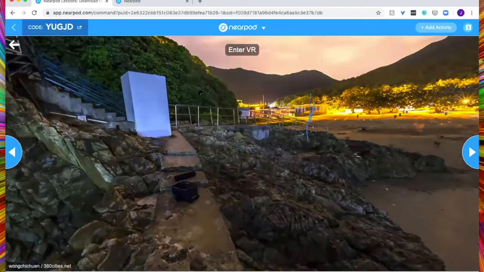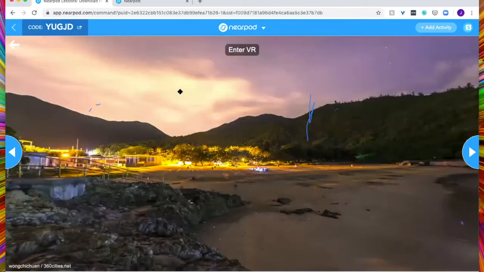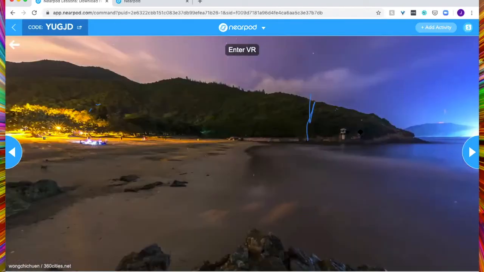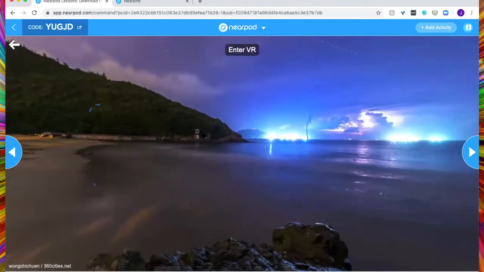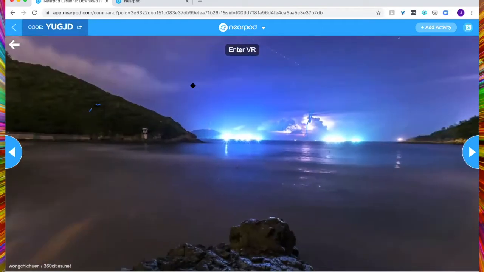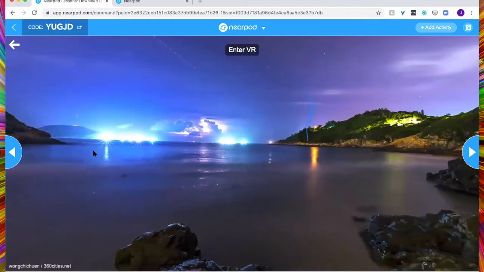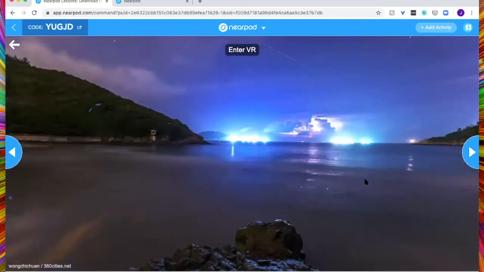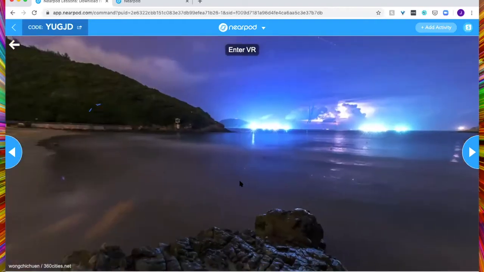They can click and drag. If they have a tablet or a phone, they can actually physically walk around and be even more immersed in it. If they have those fancy goggles, they can use those. And the goal is for them to notice clues of static electricity out in the water with the lightning. These all come from Google 360 and they can be loaded into any lesson. They're already in a lot of the lessons that exist on the platform, but you can utilize them however you'd like. So take a second to explore that. It's a lot of fun. And then we will keep going.